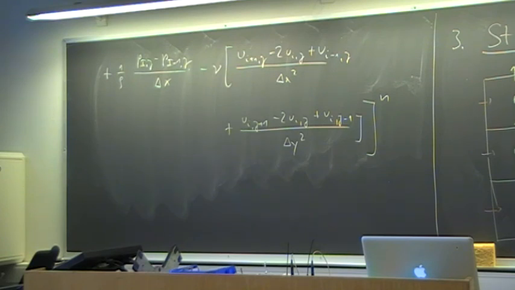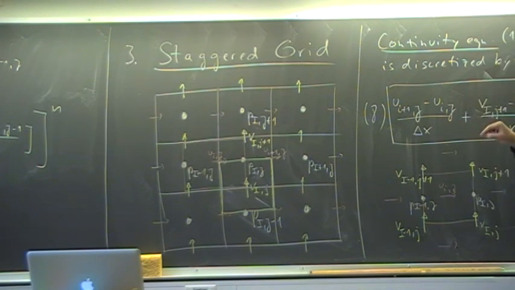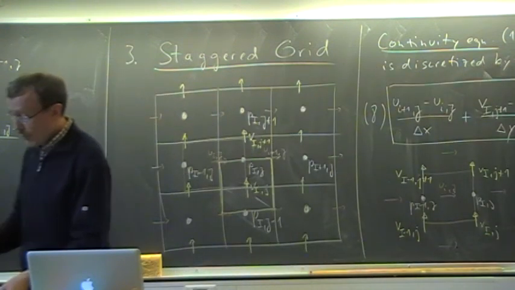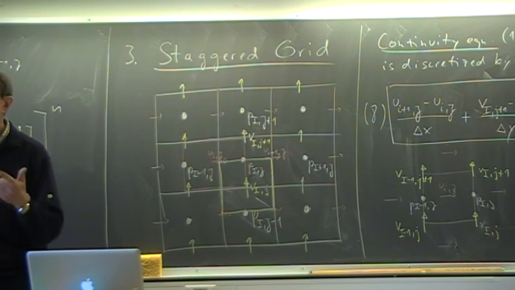So it looks a little bit complicated, but it is rather straightforward, taking central differences. In a similar way, we do it for the y-momentum equation, and then we have not the time to do that now. The Poisson equation can be easily derived, and there the nice thing is, again, when we do that, if we need the u star and the v star, they are sitting exactly at the right points. So then we solve first for the u star and the v star, then we solve the Poisson equation, and then we do the correction of the velocity, as we discussed before. And that's it. And then we can use the stability conditions that we discussed previously for the convection diffusion equation to get the stability of the method. So it is first order in time, second order in space.